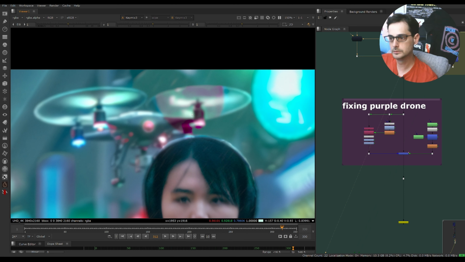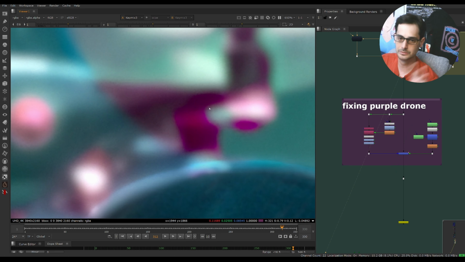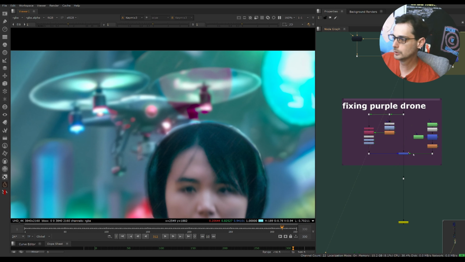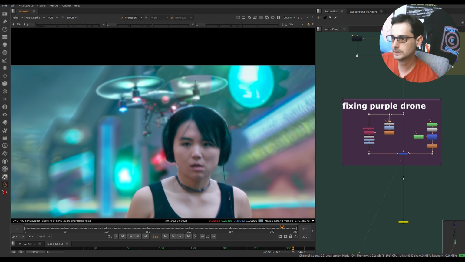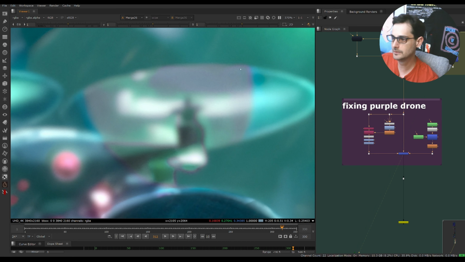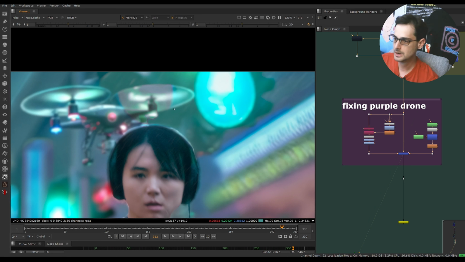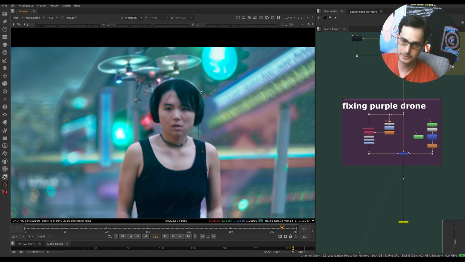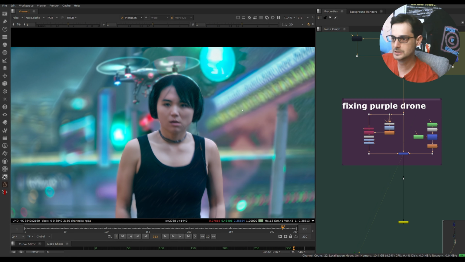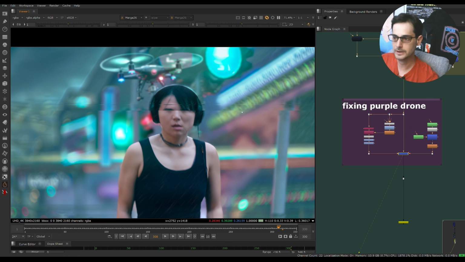One thing that bothers me a lot since the previous run is that this drone here is getting really purple and ugly. So I also decided to fix this one and make it green, like the green traffic light. Still, it's not perfect. You still have this ugly thing here, but at least it will not be so obvious in the frame when we run it. And it's only like 4 or 5 frames, you know.